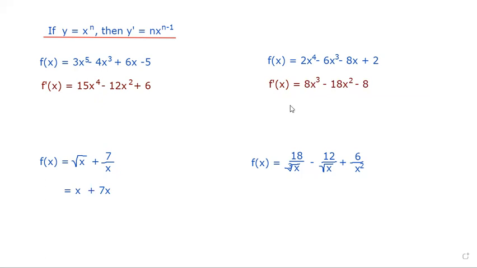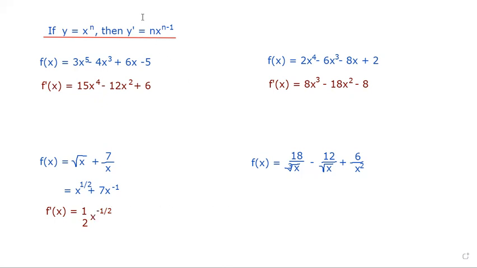All right, so we have to remember that. That's 7, that's x to the 1/2. Remember, it's under the radical, and then that's 7x to the negative 1. So now we've written it in a way where we can execute our rule. So from here, f prime of x is equal to 1/2, because we're still bringing that exponent down, 1/2 x to the negative 1/2. Okay, 1/2 x to the negative 1/2.